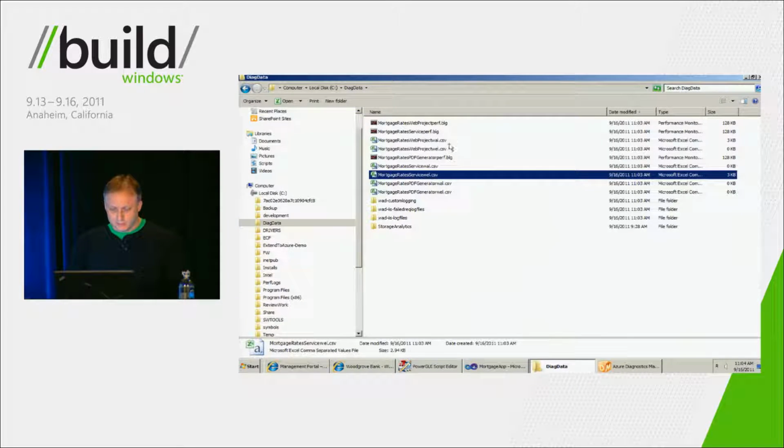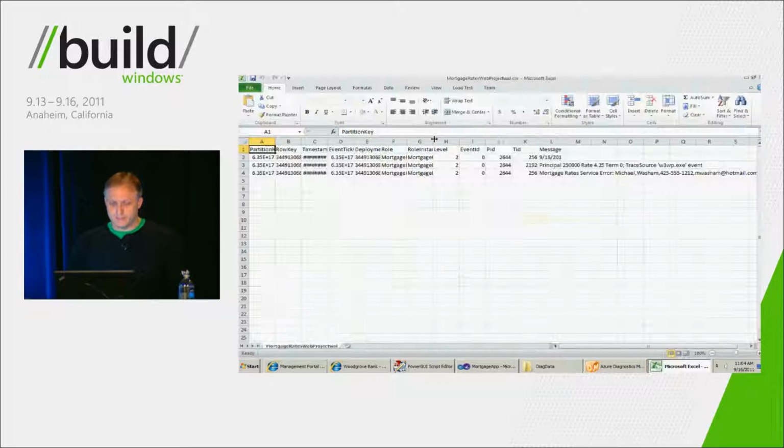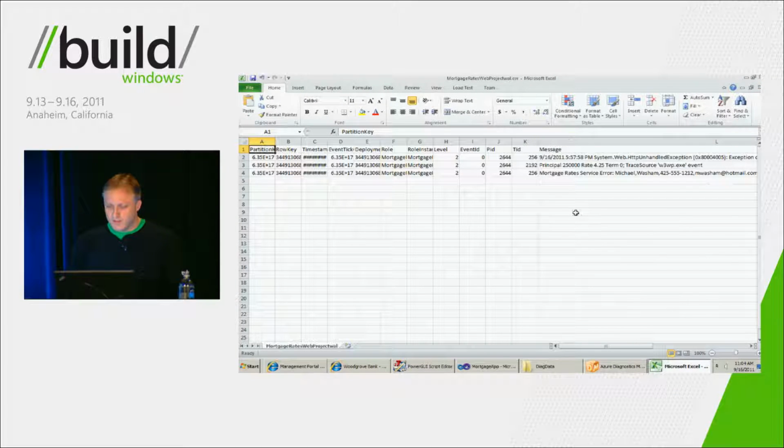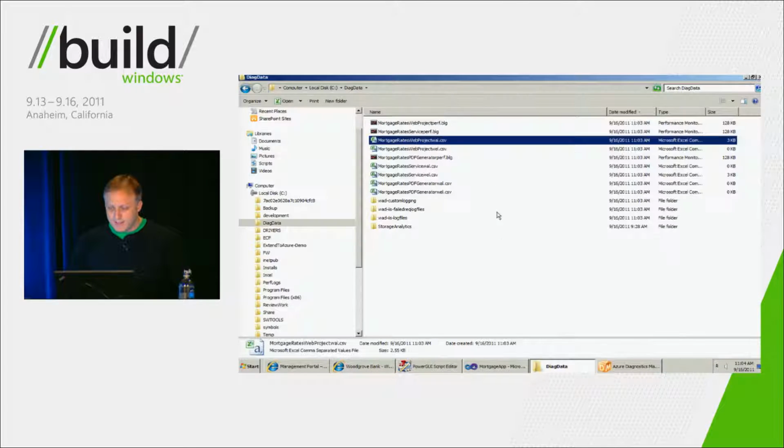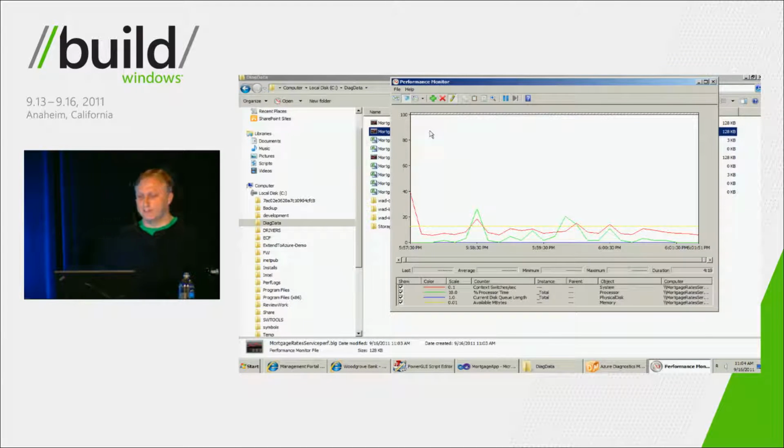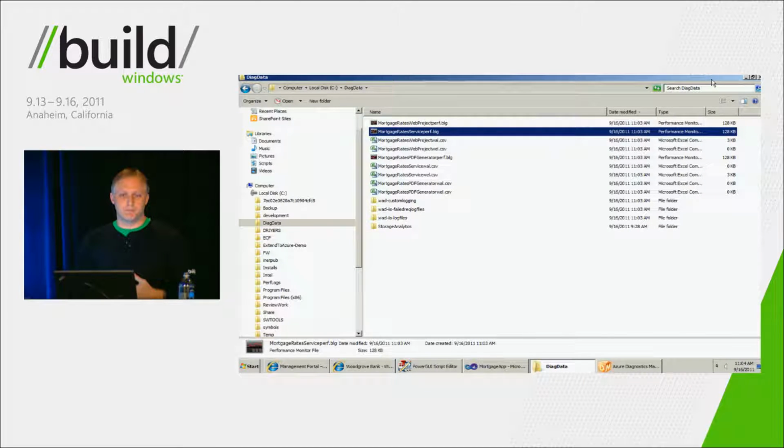And you can also look at your trace logs, just like before, and see the same errors that we saw in the console, except you can use this for offline analysis. And finally, you can actually open up your performance data and see how your CPU utilization, your memory consumption, all that good stuff is going. And you can do this all in an automated fashion. So you could literally write scripts, download your data, analyze it, et cetera.